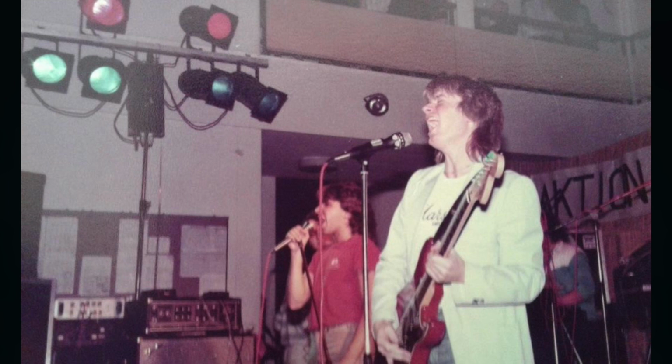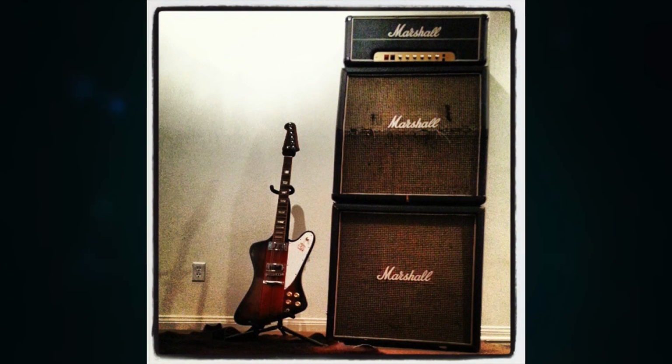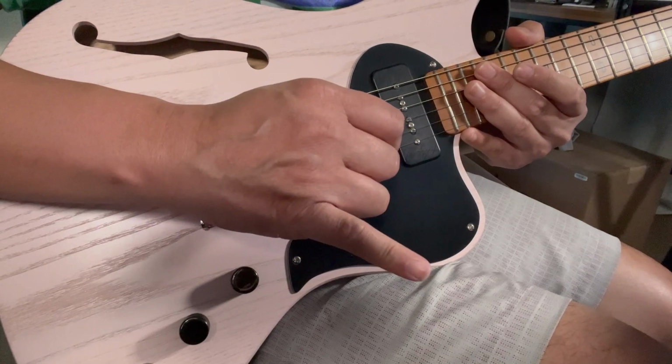I understand that perfectly, because at one point I had a full stack '78 JMP, right in that corner, full stack, and single channel. The misconception is usually people think Fender clean, Marshall dirty, right? But the Marshall Plexis have the most beautiful clean sound. Absolutely. You just have to know how to find it. If the secret to the Marshall tone is this, the secret to the Marshall clean sound is this. Lower your guitar volume.